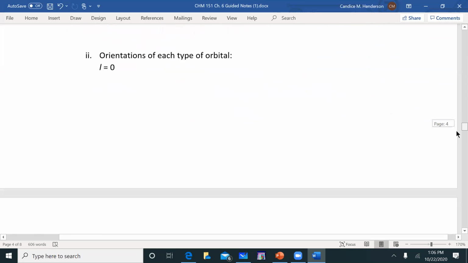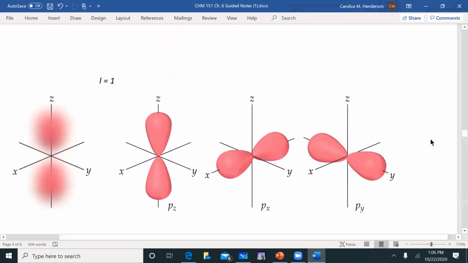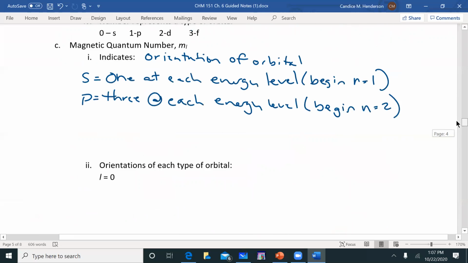Now let's look at a P real quick down here. This is what the P looks like. So when I say that there are 3 orientations, there's one dumbbell that's pointed up and down, there's one dumbbell that's pointed side to side, and there's one dumbbell that's pointed forward and back. So all 3 of these, sort of like you took 3 balloon animals, are twisted around the same thing. Each classroom is identical, but the way that it's pointed, or its orientation, is slightly different.